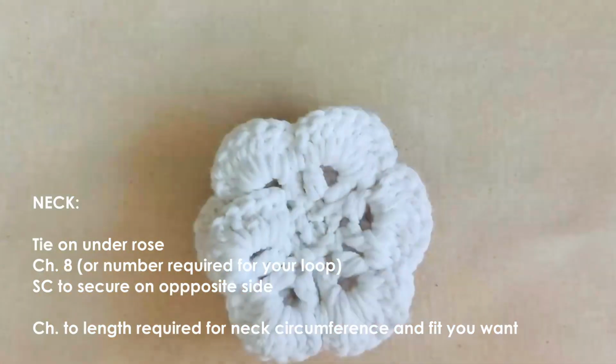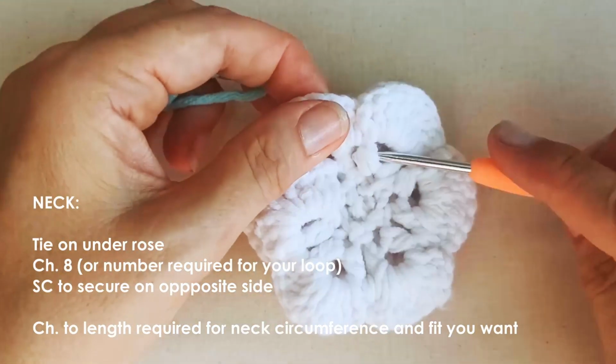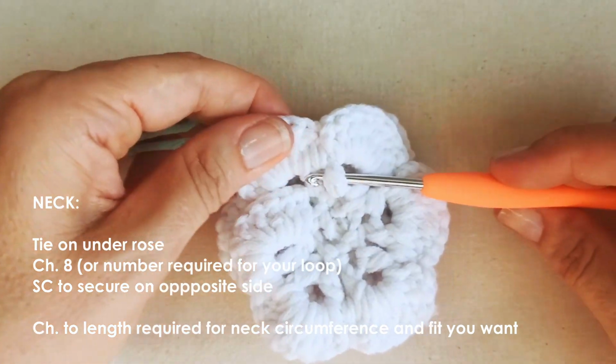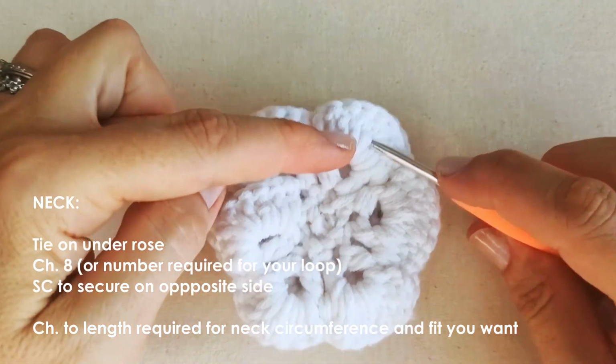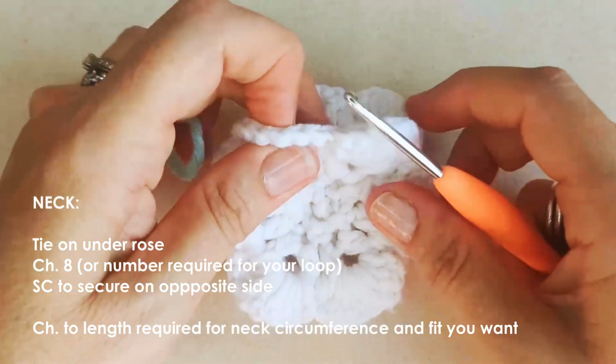So let's tie on here. Now how I tie on is just really simple, and you can tie on however you want to. You can even, if you don't want to tie on to these bits here, tie on to these bits here and create a much longer loop across here. It's entirely up to you.